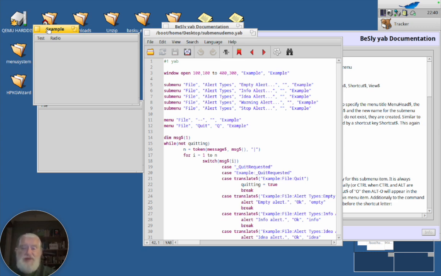You create your menus ahead of time, gray out the items that are not relevant yet, and then you can reactivate them when you feel they're necessary now.